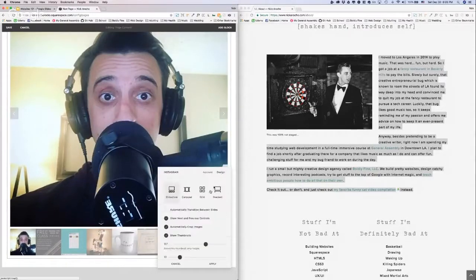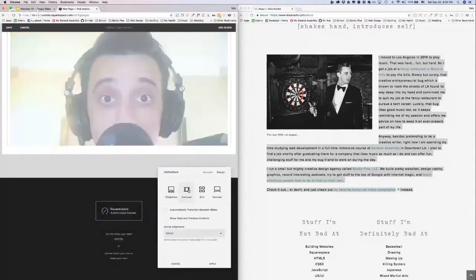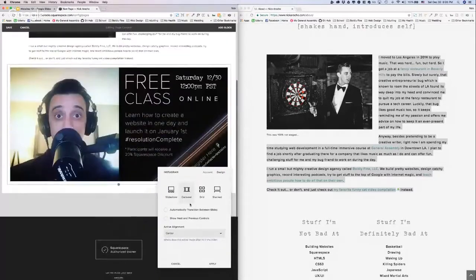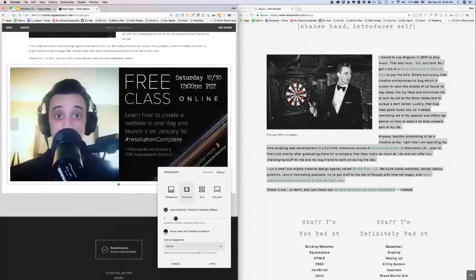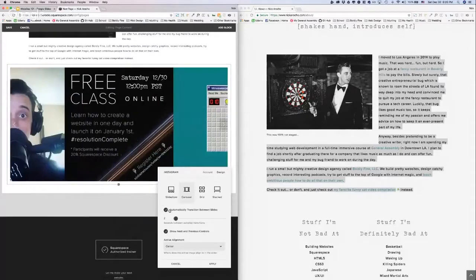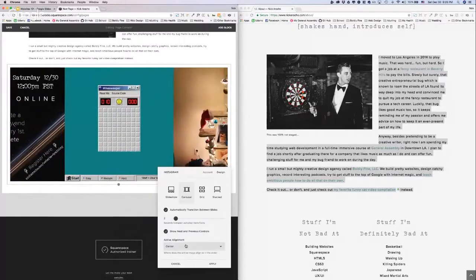All right. Other design options you have is a carousel. Same boat as the slideshow. It's going to create a big strip that is invisible behind this that keeps going to the right. Now, if I click automatically transition, you're going to see it start to slide to the right. I can add those previous and next controls, which don't do much when you have this selected as well. So be careful with that.